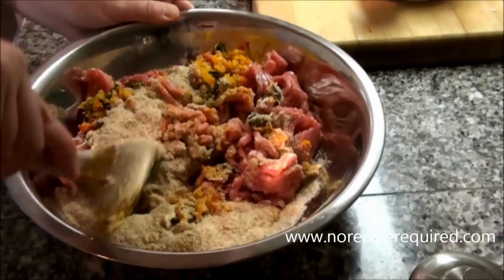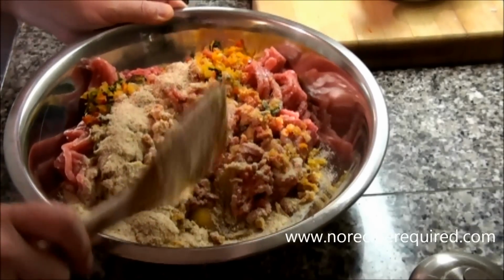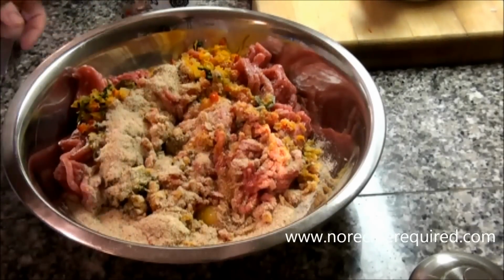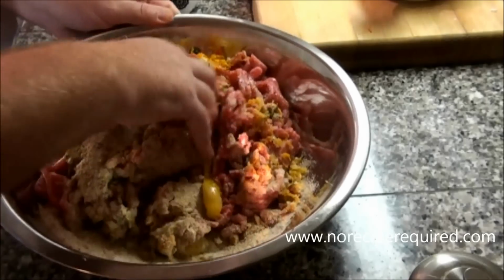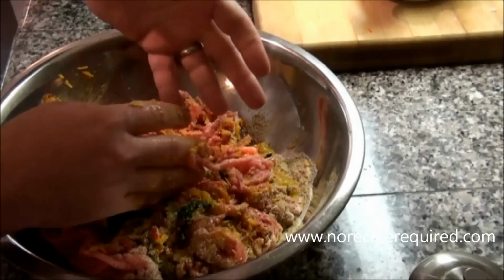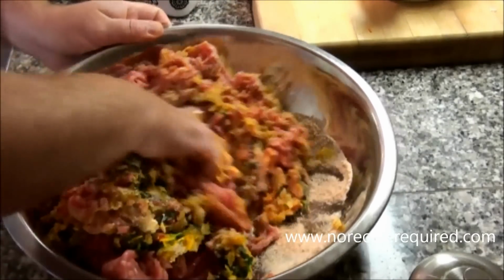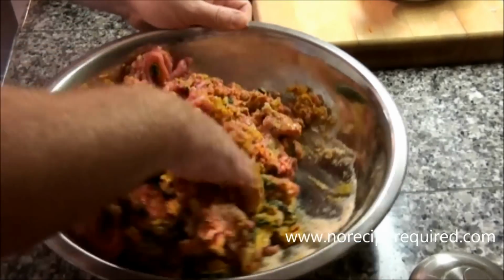Now certainly you could go with the wooden spoon or any other mixing vessel. I find the best mixing option is really just digging in with your hands. You can even use one hand, you keep the other hand clean, so you can still touch stuff. You don't have to worry about the cross-contamination.